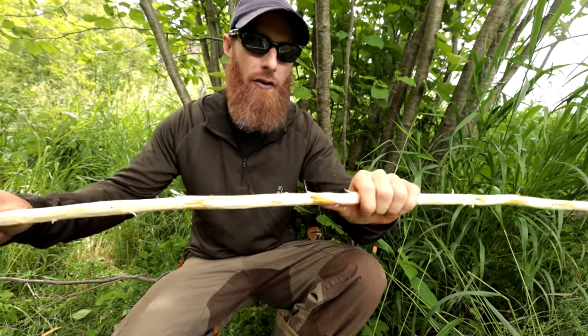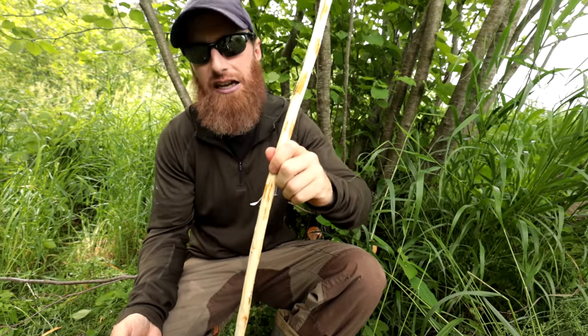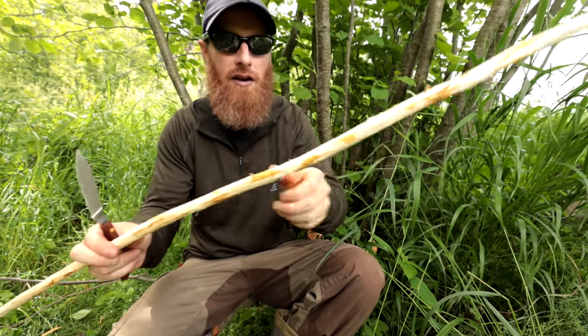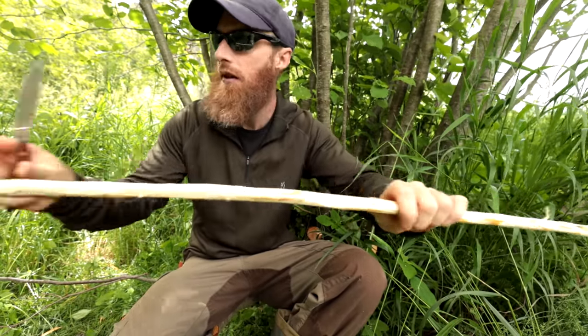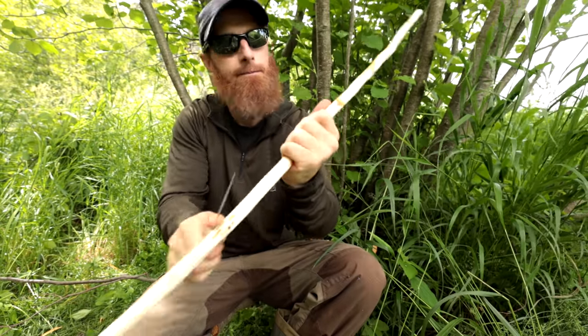I don't know a lot about how primitive people made arrows, but I'm guessing it probably would have been just a tree. They would have just cut it and they would have had an arrow. That would have been their specific material for it. Maybe it would have been a large weed species or something like bamboo. Some other material like that, like a tree that's just ready to go. Maybe I need to take a trip to Zimbabwe, hang out with the Bushman.